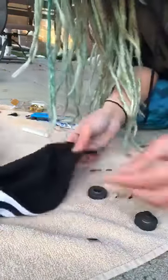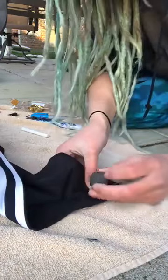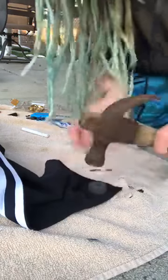So I want to put that all back together. I'm going to put it all back onto my base, put the flaring tool on top, and then give it a nice couple good whacks.